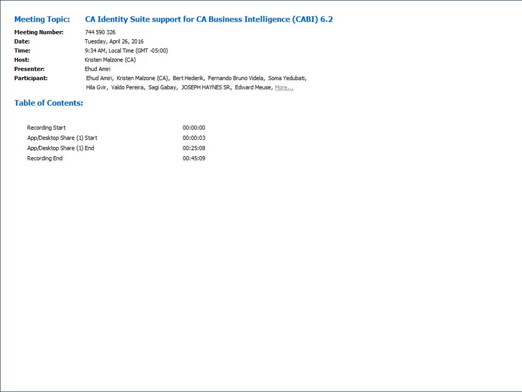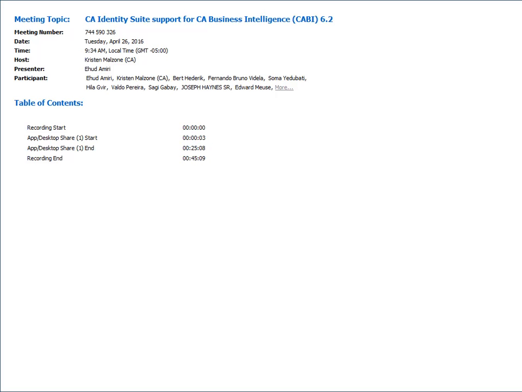The second question, I think, was around what other products are using Jasper already. This is a journey for CA to migrate more and more of the products into that platform. Right now, within security, I want to say we are the first to release the CABI implementation. Other products are in the pipeline, and there are other products that have an approach of just exposing the data, saying to customers, if you want to use reporting, use your preferred reporting framework. We provide you an easy way to access the data.